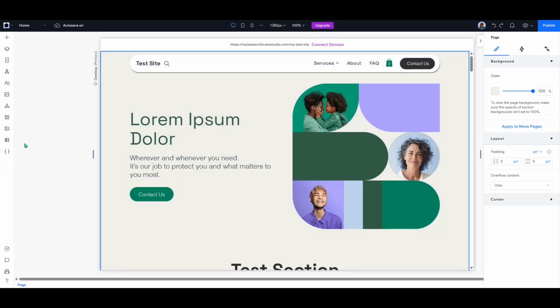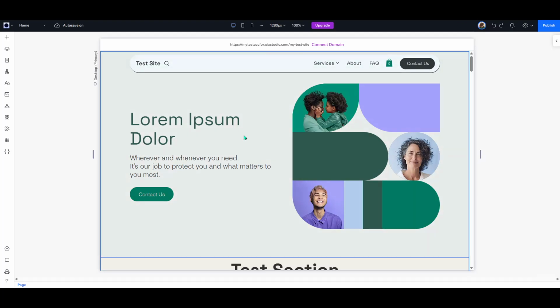In today's video, I'm going to teach you how to download Wix Studio on PC. Wix doesn't offer a native desktop application, but there's a simple workaround that gives you an app-like experience on your Windows computer using Google Chrome. This method lets you open Wix Studio or your Wix dashboard in a clean, dedicated window without the usual browser tabs and address bar, so it feels like a standalone app while still running through your browser.